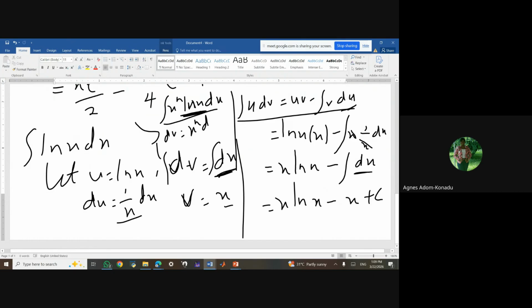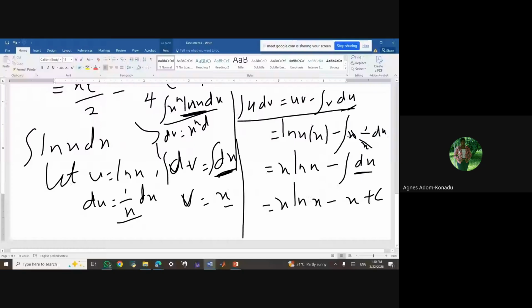Okay. And in the formula too, we need v and du. But in the question, we have u. So you have to get the du. So the u, you have to differentiate this. The du will be 1 over x dx. So after getting everything, I'll just go and do my substitution. So my u is ln x, my v is x, so I'll substitute it there. Then minus integral of v, my v is x. Then my du is 1 over x dx, so I have 1 over x dx.